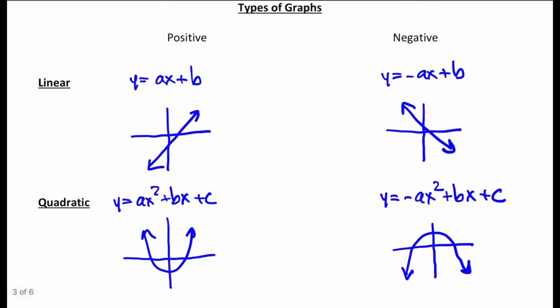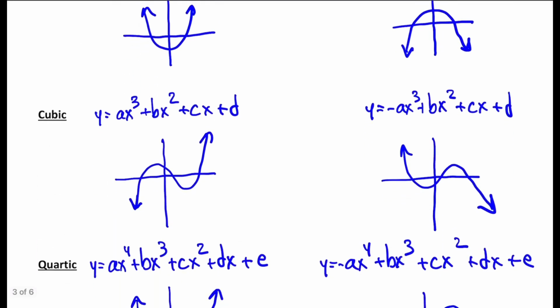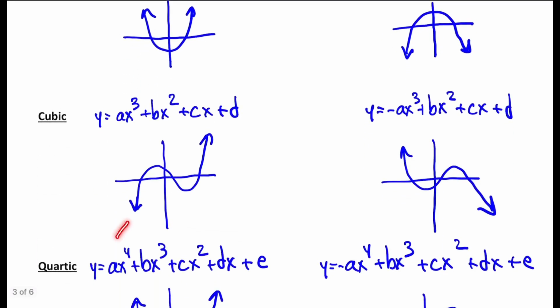What I want you to notice, odd degree, opposite tails. Even degree, same tails. All right, so they're either going to be both up or both down. The general rule for positive odd is if you can flatten the curve and notice this general positive direction. So that even works here. If you notice these tails, the general direction is positive. This one here, the general direction is going to be negative, and that's how you determine it.